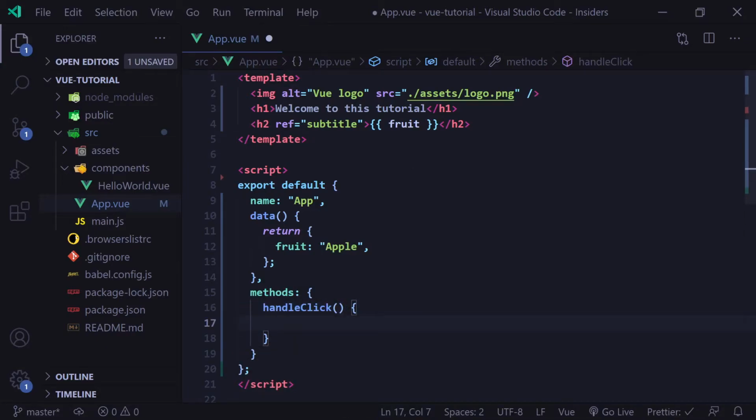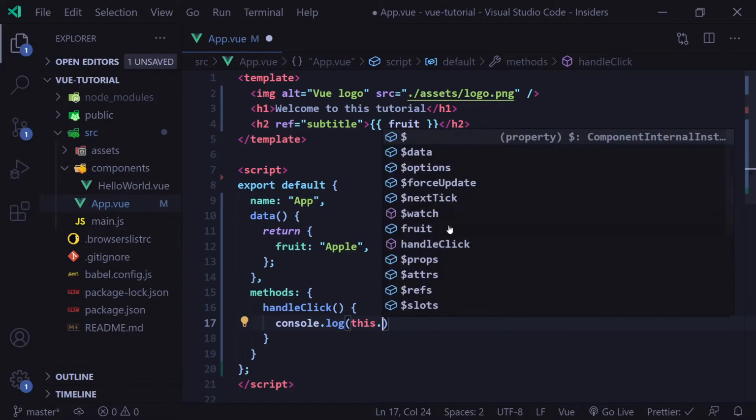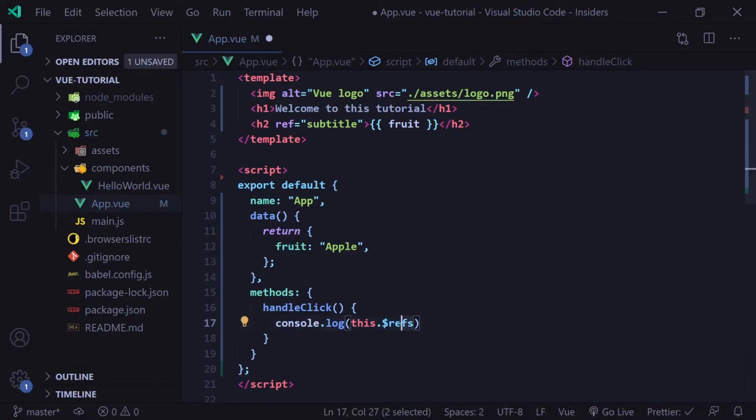And now we need to actually target this h2 tag here, and we can do that by targeting its ref. To test this out, I'm going to console log our h2 tag. So we do console log, and I'm going to say this dot, and then we access an object here. This is basically an object that contains all of our references that we have inside of our template.